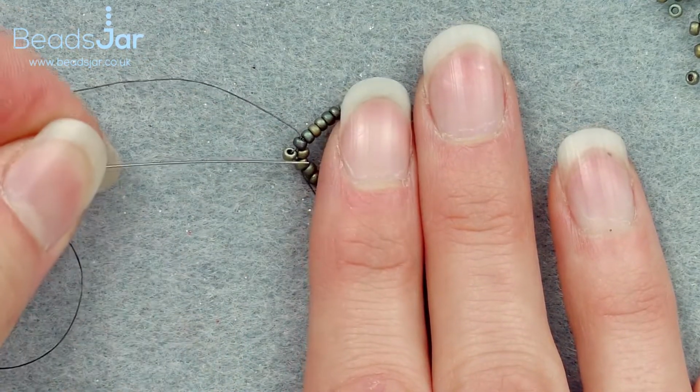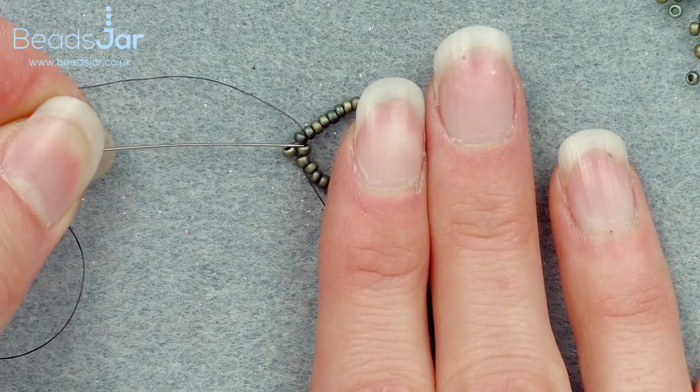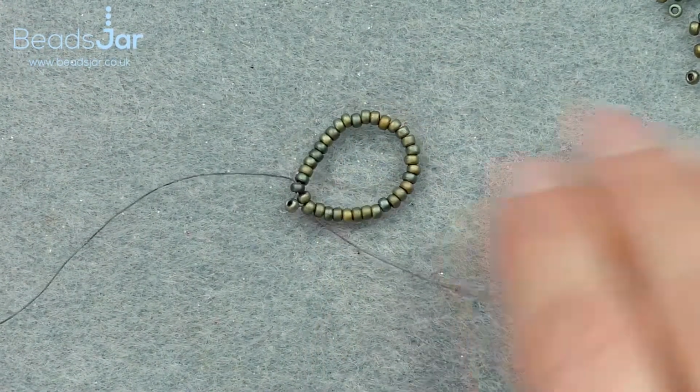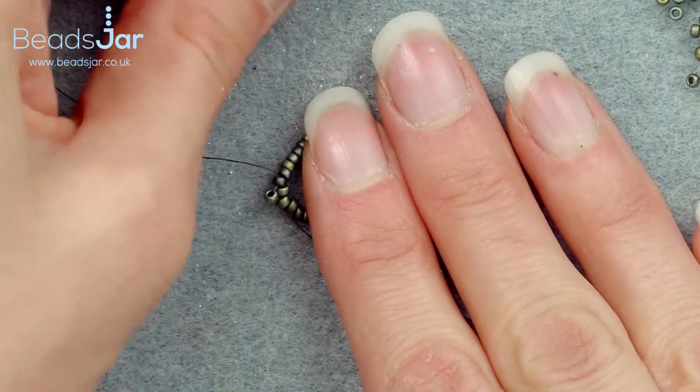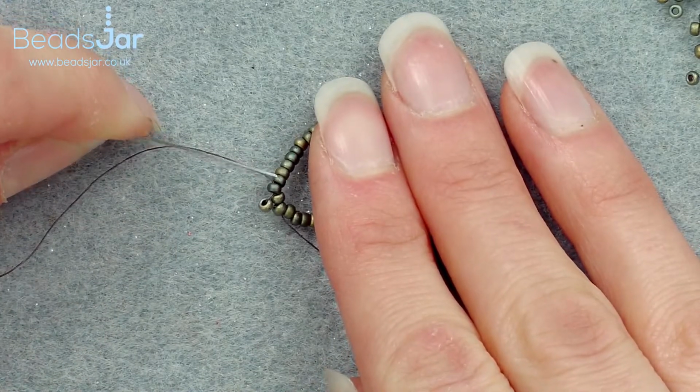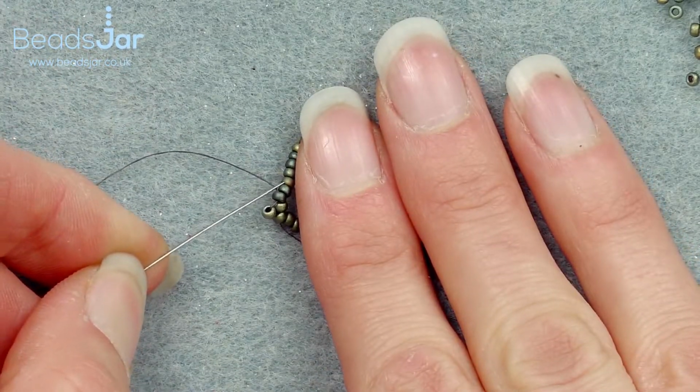So it creates two beads sat alongside each other and one single one. We pick up another new bead. You miss the next bead and you go through the one after that.